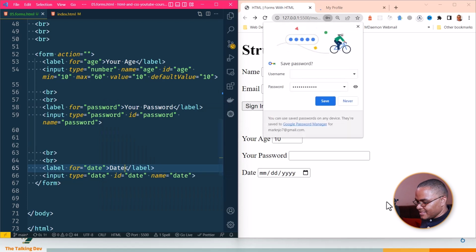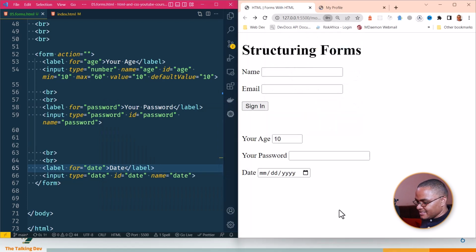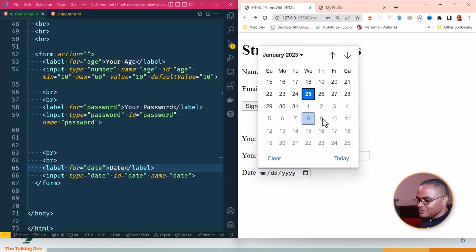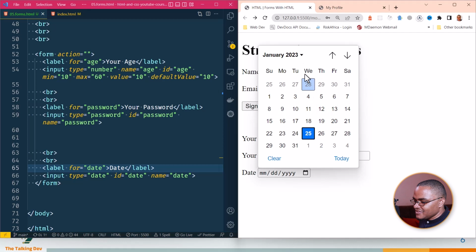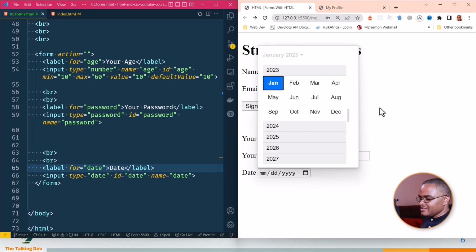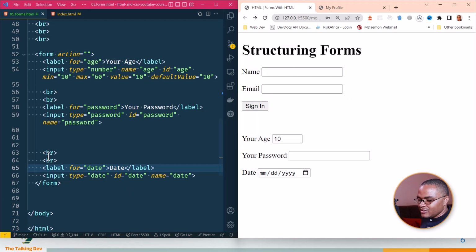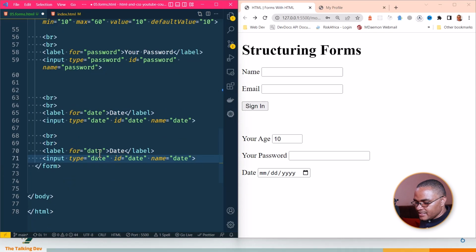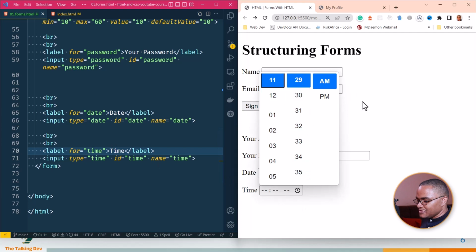Here we have our date picker, and we are able to pick a date. This is beautiful. Different browsers implement this differently, but this is how you can add a date. We can also do the same with time. Let's add it for time. I'll use my cursor here and say time, and then here time. Here we have it, and we can also pick the time you want something to happen.